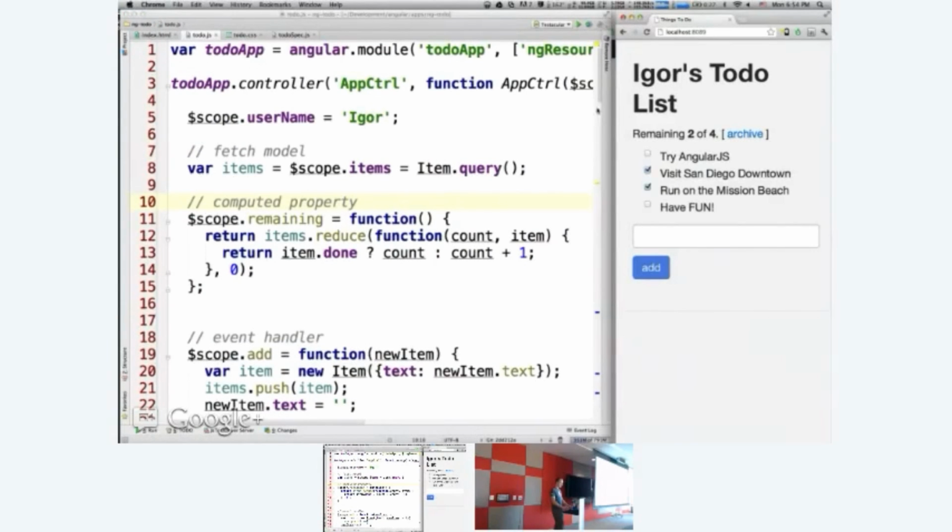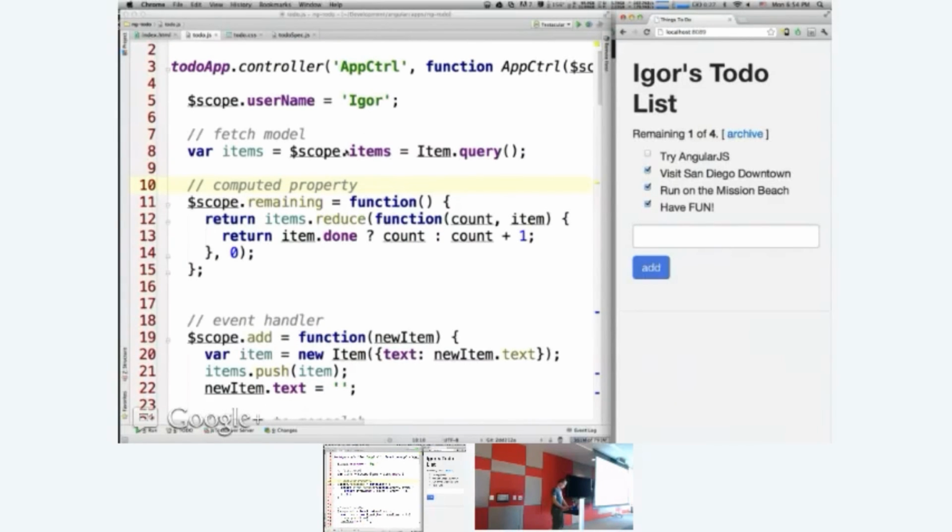So as you see, the application refreshed, and now I have 4 tasks. I'm actually talking to MongoLab database. MongoLab is MongoDB in the cloud with a REST interface in front of it. So when my application starts, I'm making a GET request to fetch all of the items in my to-do list, and then I'm going to display them. And when I'm going to add new items, I'm going to make a POST request to MongoLab to store that. And the same thing happens. I'm going to make a PUT request when I check or uncheck any of the items.